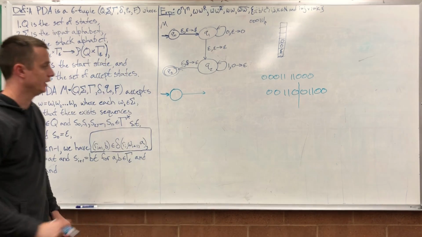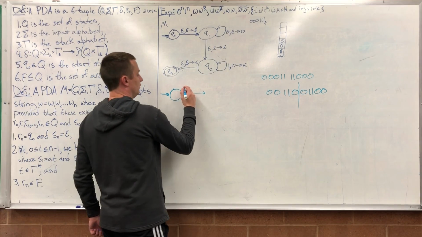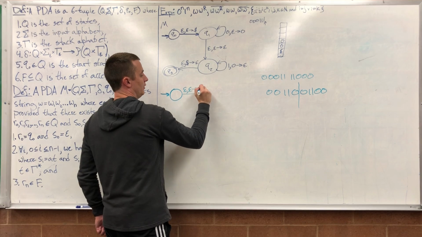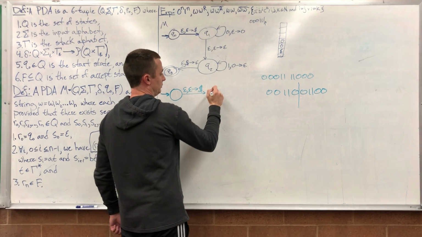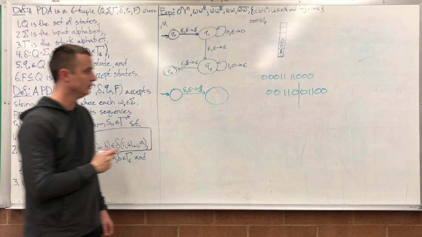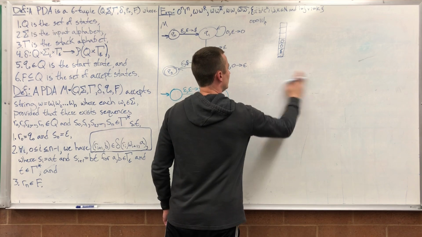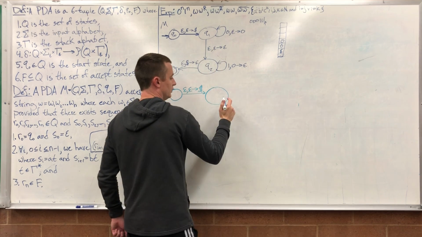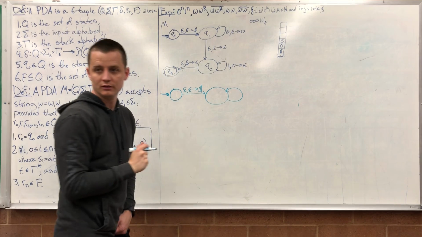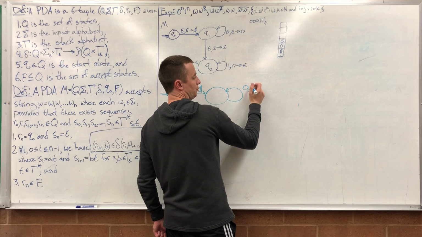Okay. Yeah, perfectly fine. So we'd start with reading an epsilon, popping nothing, and then pushing a $. So start by putting the $ sign on the bottom of our stack. That gets us to this state. What do we want to do here? I think we're going to have 2 arrows going to Q1. I think we read a 0, pop nothing, put a 0 on, and if we read a 1, then we pop nothing. Perfect. Put a 1 on. Whatever we read, just push it on the stack.